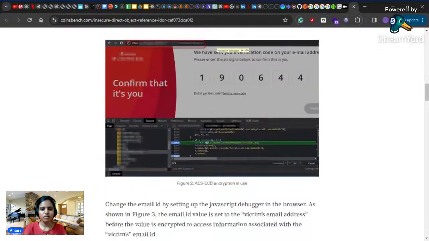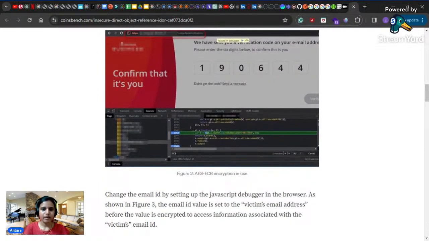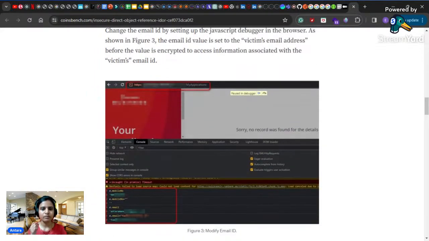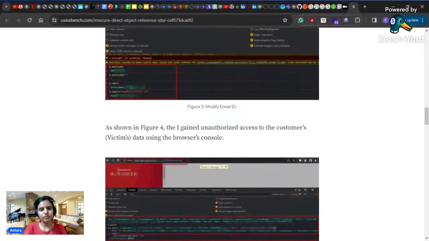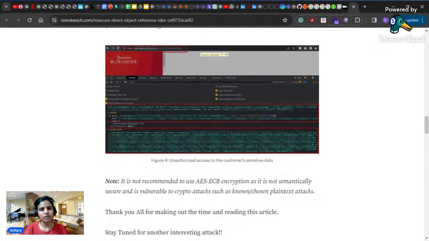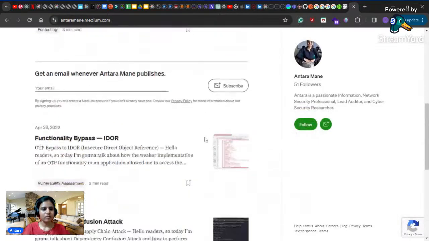So this was me identifying the exact pattern, the key, and the logic where the encryption and decryption was happening. Here I was able to make changes, giving arbitrary inputs to the web application, and then I was actually able to gain access to another customer's data, right? So this was one example of client side use.